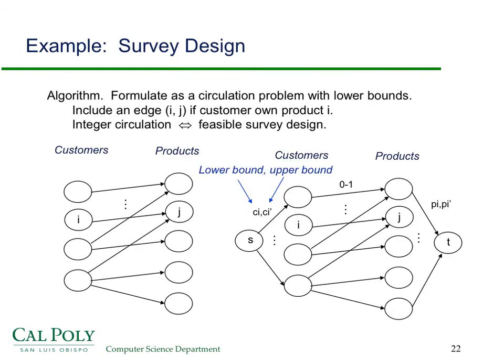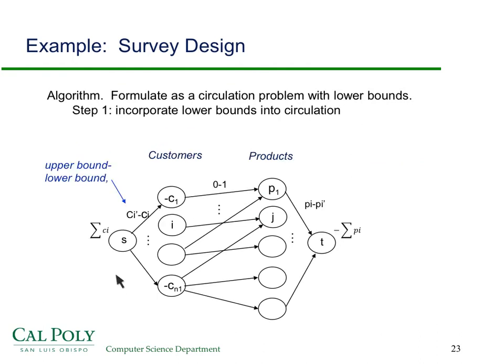So here's the problem set up. We've got consumers. The arrows represent, do they own the product or have they used the product, whatever is relevant for the particular survey. You've got some number of consumers over here, we'll index them by I, and some number of products over here indexed by J. And then we'll model the problem by creating a network flow model that's going to be a circulation eventually, and we'll have our lower bound and our upper bound on the edges that come from the source and go to the consumers, and we'll have edges that go to the sink, and they'll have their lower bound and their upper bound that reflect the constraint on the number of questions that need to be answered, the number of consumers that need to be surveyed about that product.